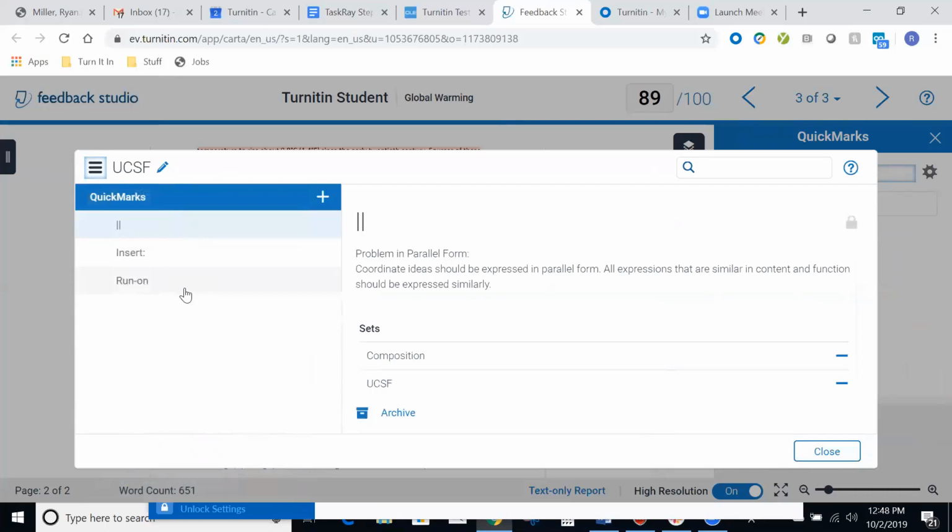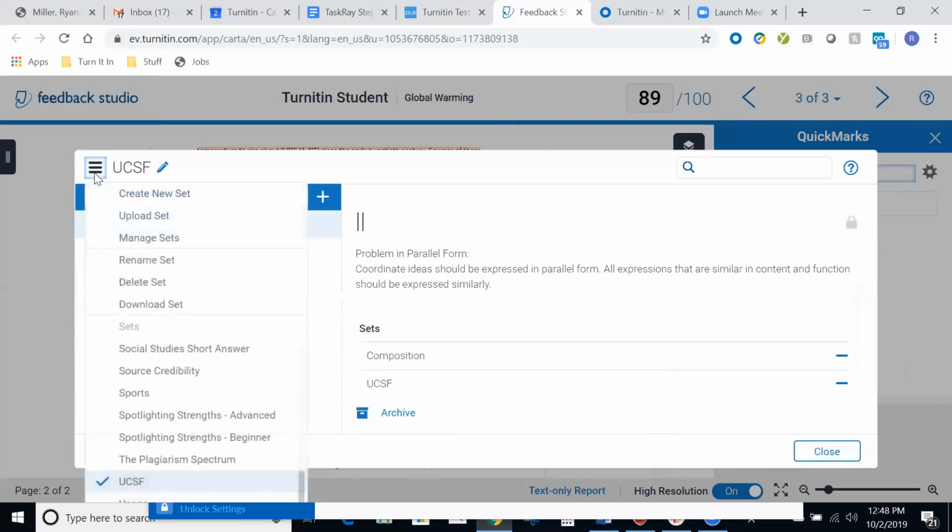So you can build out your own set so you don't have to use any of our default sets. And if you do build out your own sets, again, it's going to follow you from course to course and semester to semester, but you also have the ability, just like the Rubric Manager, to download your Quickmark set and send it to a colleague who can then upload your Quickmark set so everybody's using the same marks. So that's how easy it is to create your own set, how easy it is to share your sets if you'd like to. You can delete sets if you want to, and you can rename them if you need to as well.